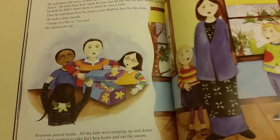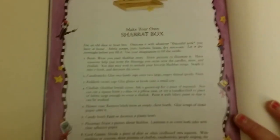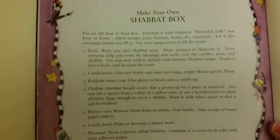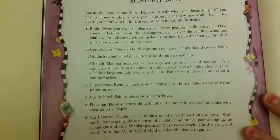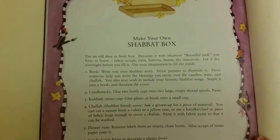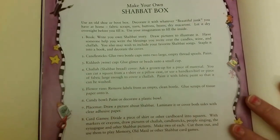They end up having two Shabbat boxes because the teacher found the original one where he lost it. It was a really fun book — my daughter made me read it a few times. In the back they show you how to make your own Shabbat box out of a shoe box, putting in the candlesticks, the challah, and the kiddush cups. I think I might implement this on Friday nights when we do our Shabbat — we can have all the special Shabbat things in our box to take out and celebrate.